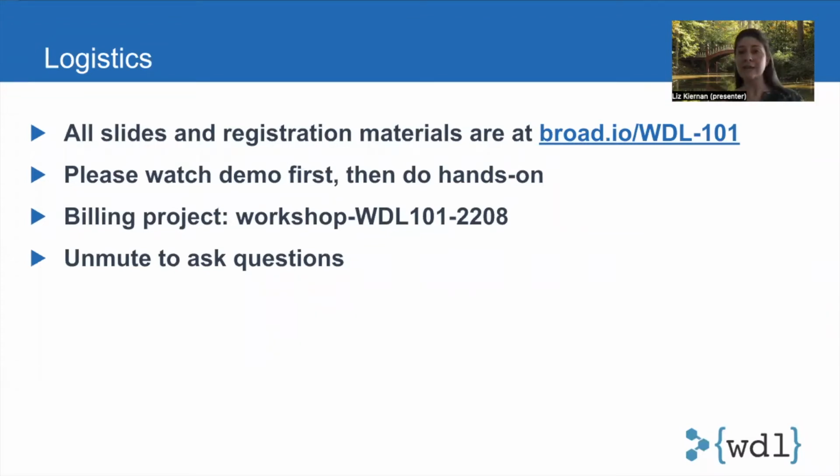We do have a hands-on workshop for today. This is meant to be hands-on, but we are in webinar format, which means that in order for everybody to get through this, I'm going to request that you watch the demo steps first and then do the actual hands-on. We're going to give you time to do all the hands-on activities today. So I encourage everyone to watch first because it can be kind of tricky, especially if you're only working with one screen, to try to do the exercise while I'm showing it on my screen.